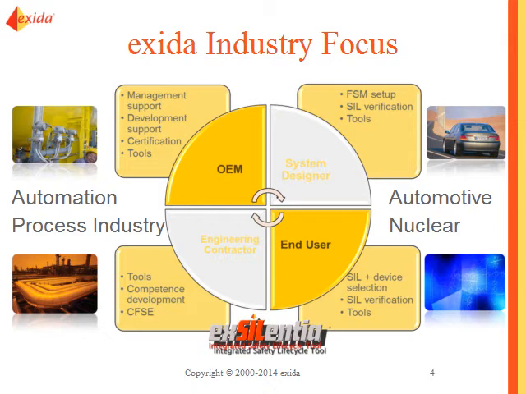As I was saying, for Exida, the industry focus is based around automation, automotive, process and nuclear. We do support the manufacturers in terms of management support, development support, certification and tools to support those services. For system designers, we provide functional safety management, SIL verification and tools to support those services. For end users, we provide the SIL and device selection, SIL verification, as well as tools. We also provide hazard analysis, hazard and operability studies, as well as PHA facilitation.